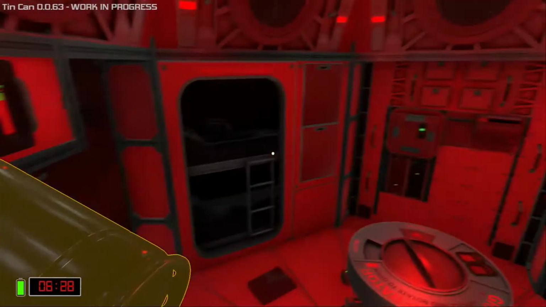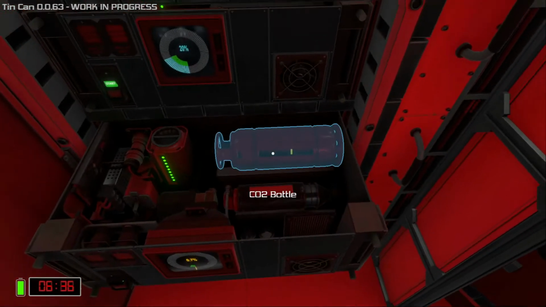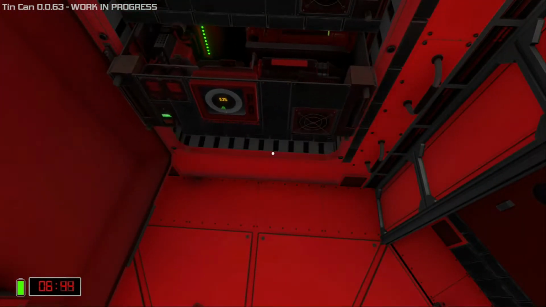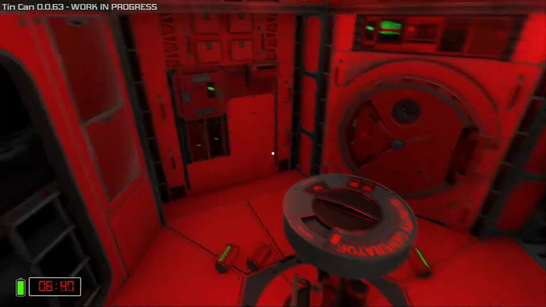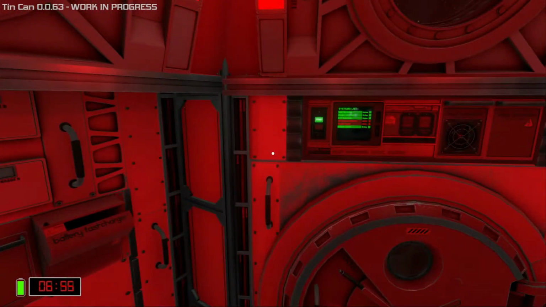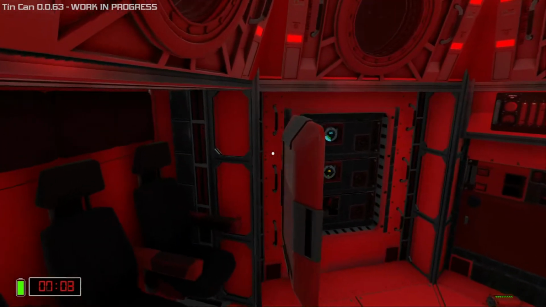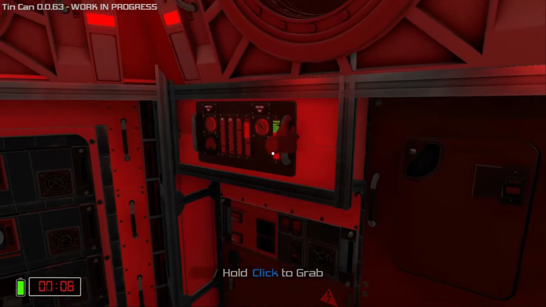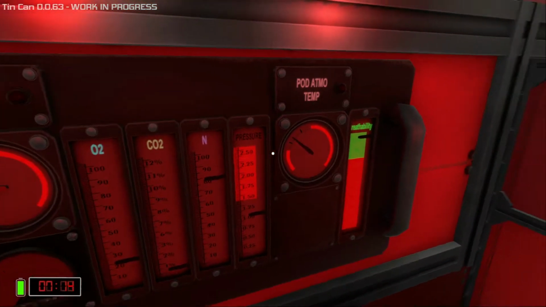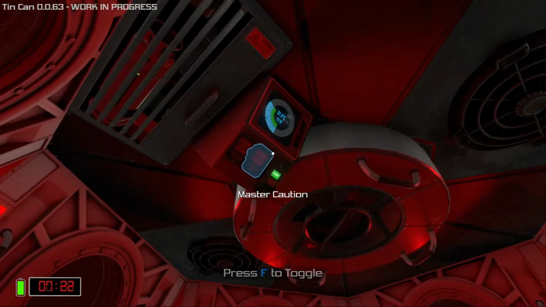Yeah, should probably always, if there's time, replace this. Clean out the filter. And fresh bottle for the CO2. Okay. I think that's pretty decent for now, at least. Nothing too serious for the early game, but I mean, we're only 7 minutes in at this point. O2's fine, CO2's fine, pressure's okay, everything's looking good. Do I have a battery in here? I do. It's generally a good idea to have one in for this.